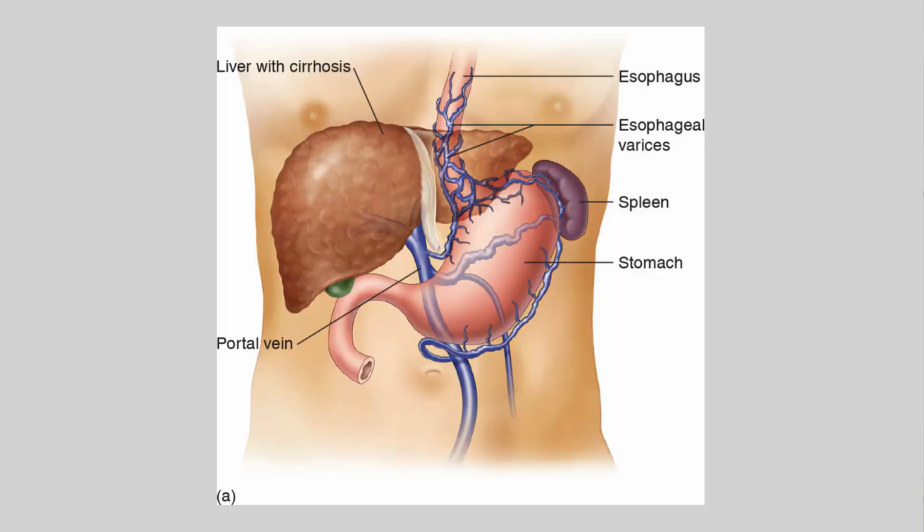Esophageal varices are enlarged, fragile veins in the lower esophagus. They develop because of portal hypertension, increased pressure in the portal venous system. The most common cause, cirrhosis of the liver. Cirrhosis causes scarring. Scar tissue blocks normal blood flow through the liver. Pressure builds in the portal vein. When that pressure rises, blood is forced into smaller veins, including the veins in the esophagus. Those veins stretch, they enlarge, and they can rupture.